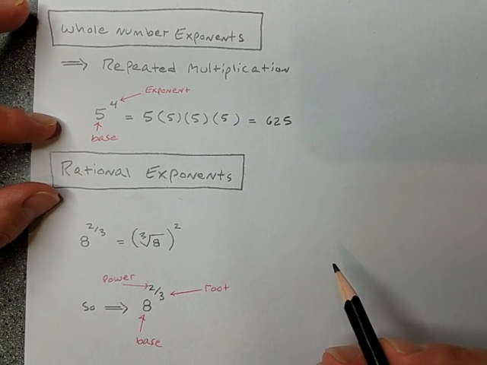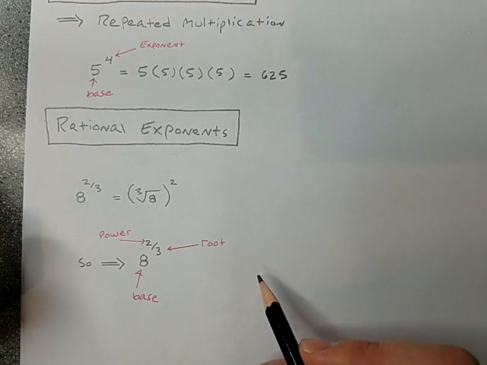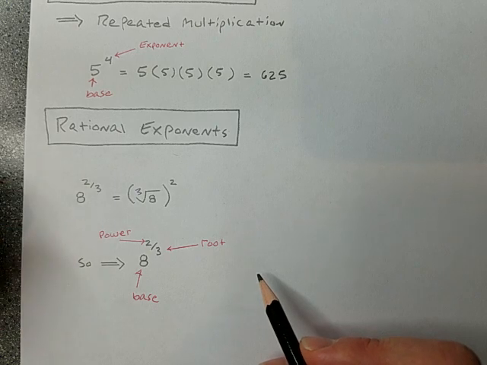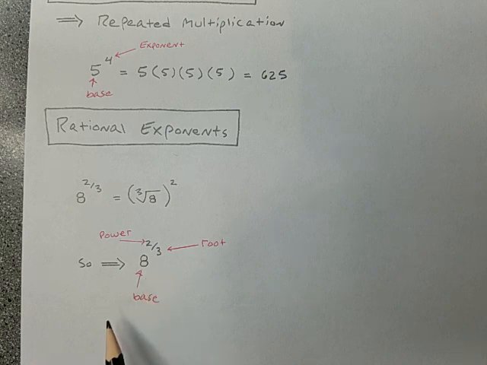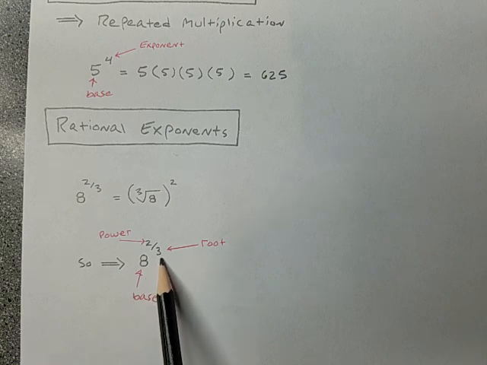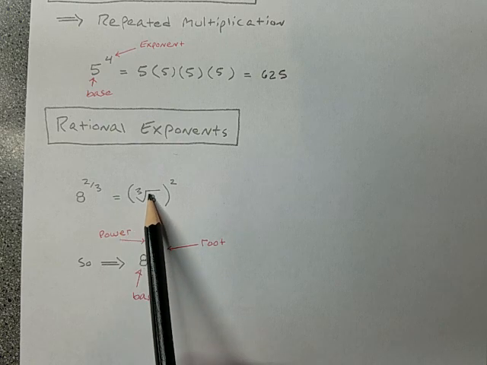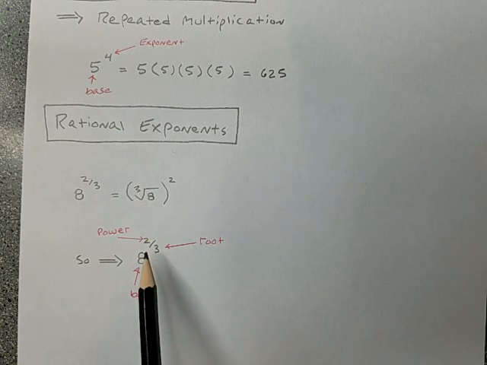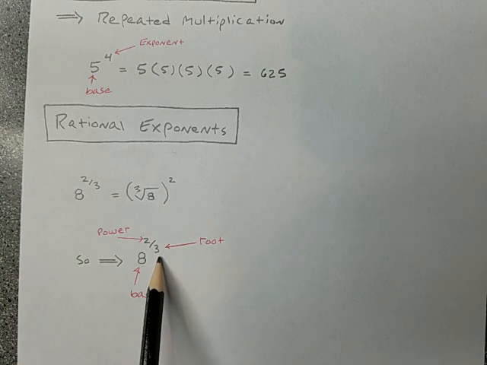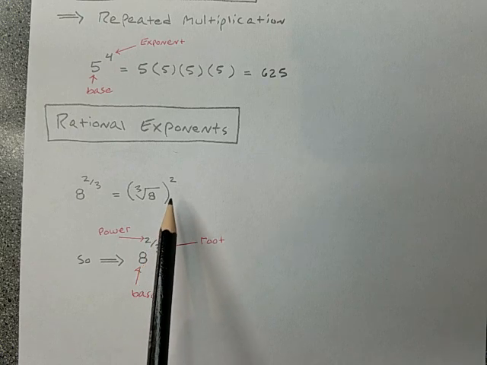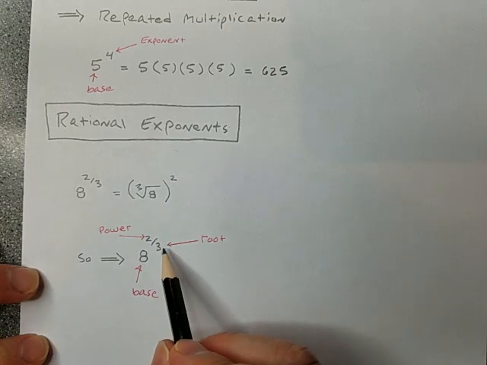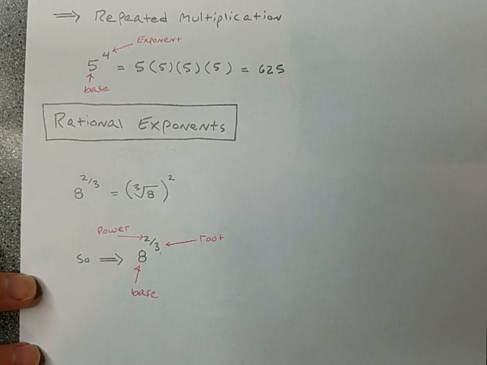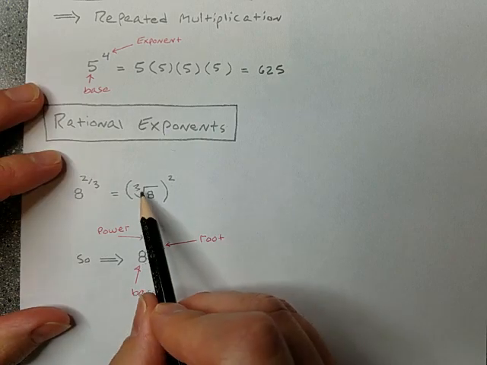Rational exponents. Okay, well, they look something more like this. 8 to the 2/3 power. Now, here's how you understand a rational exponent. You still have your base number, your number that gets the power, but this number on the bottom is the root of the base, so the 3rd root, and then we take whatever that is and we raise it to this power. So the way I would read this is it's the 3rd root of 8, and then I square that. Okay? So that's how it's done. 3rd root of 8, then I square. There's an order you do that. All right, we take the 3rd root and then we square.